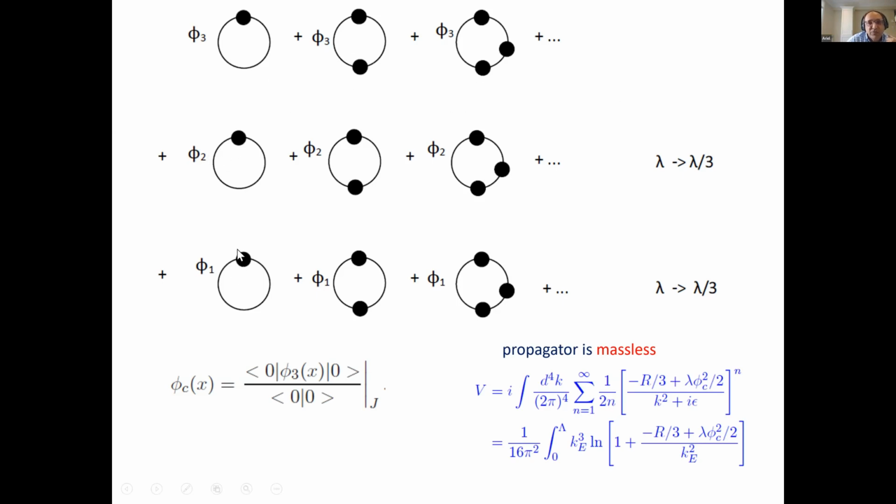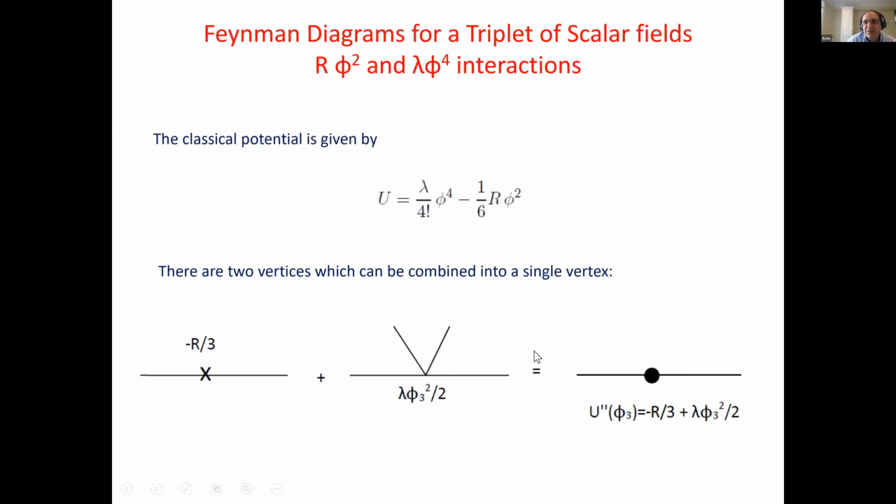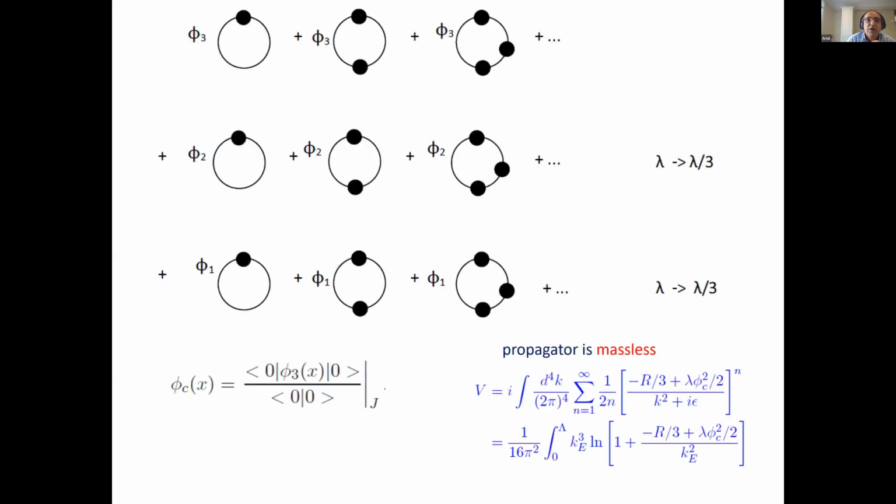The next two Feynman diagrams can be obtained from the first one by simply making lambda go to lambda over 3. The reason for this is simply that when you take the double derivative with respect to phi 1 of the lambda phi 4 term, what you have is 2 phi 1 squared phi 3 squared. So you take derivatives of phi 1, all the phi 1s are gone, and you're left with phi 3. So the expectation values of phi 1 and phi 2 are 0, but they still contribute to the effective potential. And the classical field is the expectation value of phi.